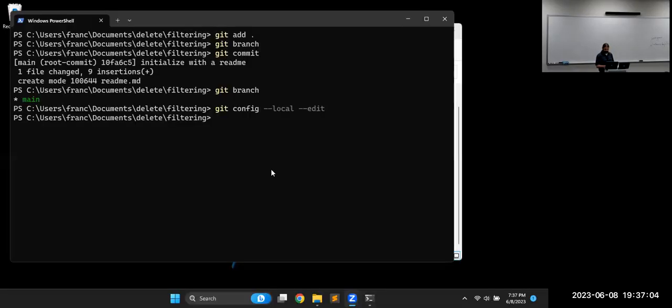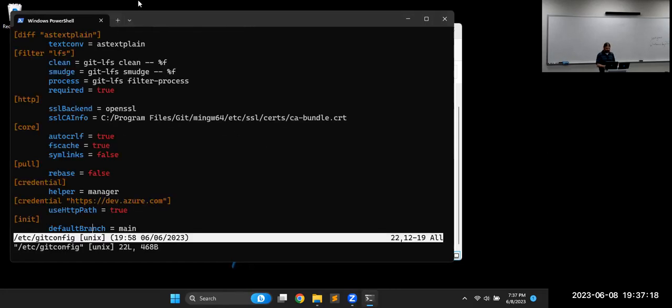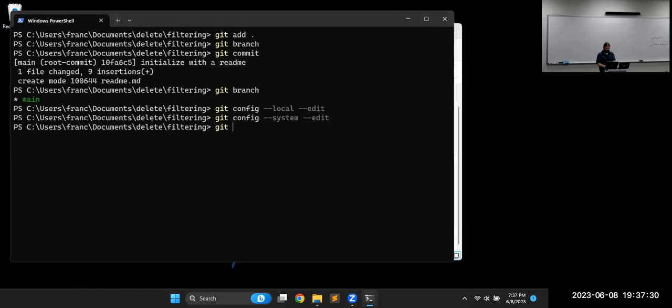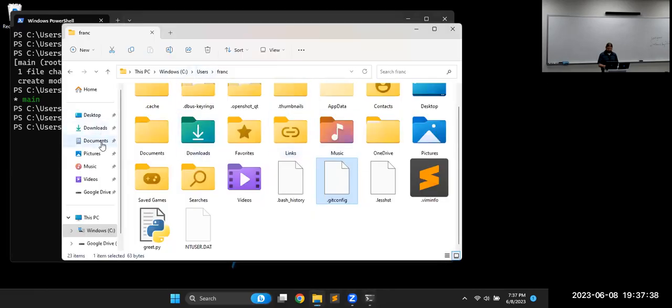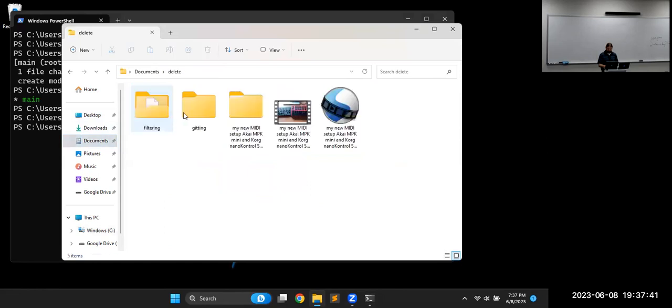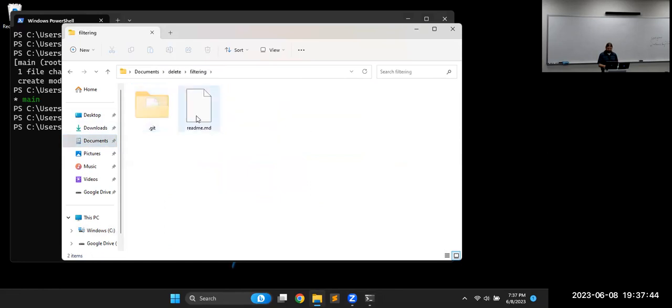Screen share. Maybe it's in the other settings. git config --system --edit. Anything about Vim there? Quit out of that. But it's probably not in one of those. Then it's going to be in the Git folder. I should have written it down in my notes when I was looking at it yesterday.